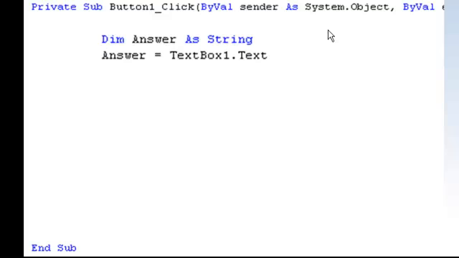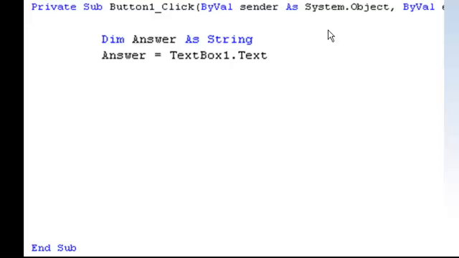So what do we do first? Well, this is what we did before. We'll take the stuff inside the text box and put it inside a variable. You see it says dim answer as string, which declares a variable. It leaves a little space that we can fill stuff in. We'll call that space answer, and we're filling in the stuff from the text box. We're putting it in a variable called answer.